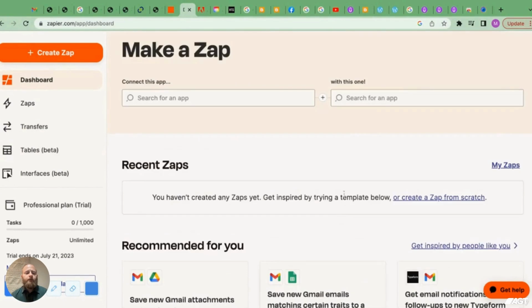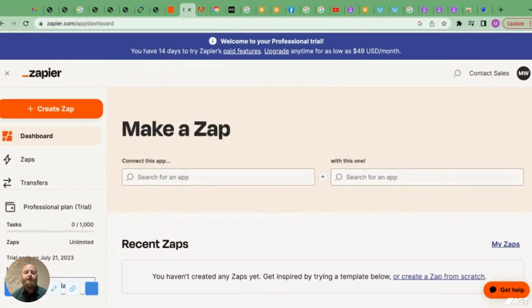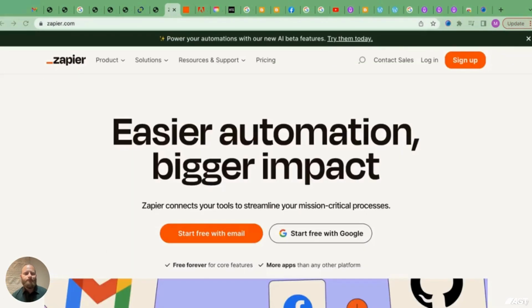So even though we're going to use this specifically to create an auto blogger using ChatGPT, there's a lot of other things that you could use as well. You may find that even though you learned about this for one particular use case, there's a ton of more use cases that might benefit you just as much.